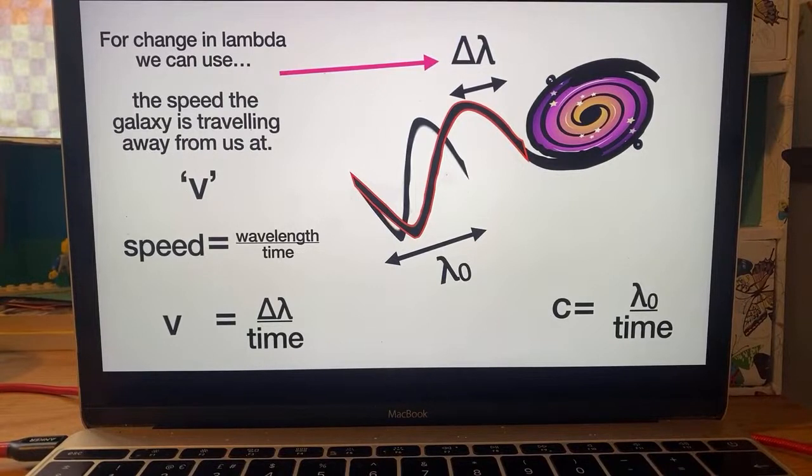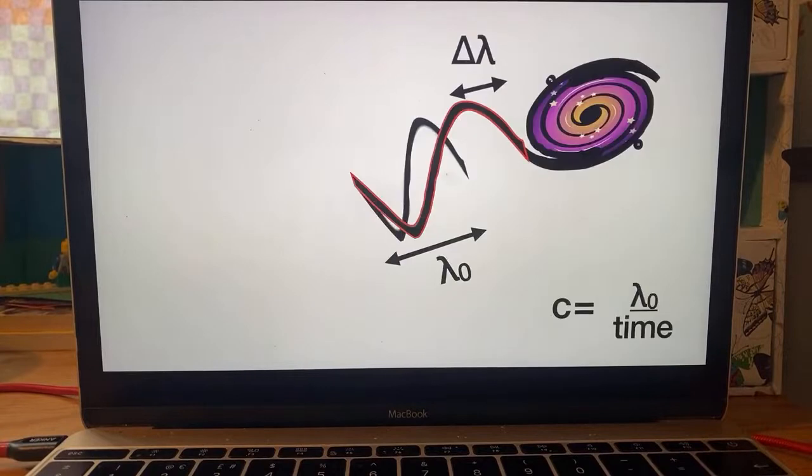Right? Okay. I should say, it doesn't matter 100% if you're not completely following this. You won't ever have to do this in an exam. It's just good practice for a physics teacher to try and give you a vague idea of where these equations come from. So we've got two equations.